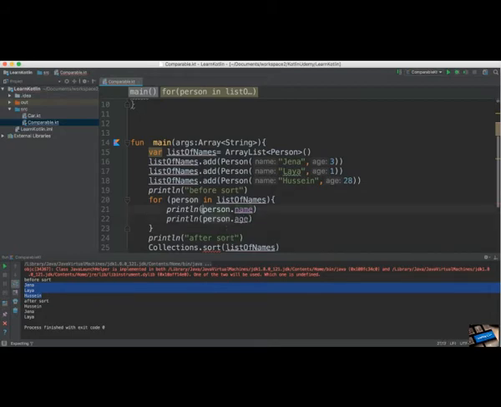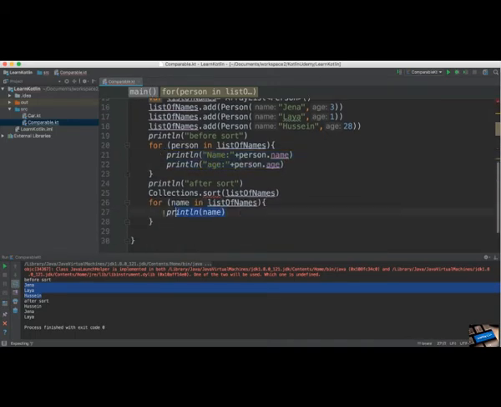So to be clear, you say name, okay, and age, same thing. There are many ways you could do it, in any way that you would like. I would say this is the easiest way. And same thing, you do it for the second one when you want to print the persons.